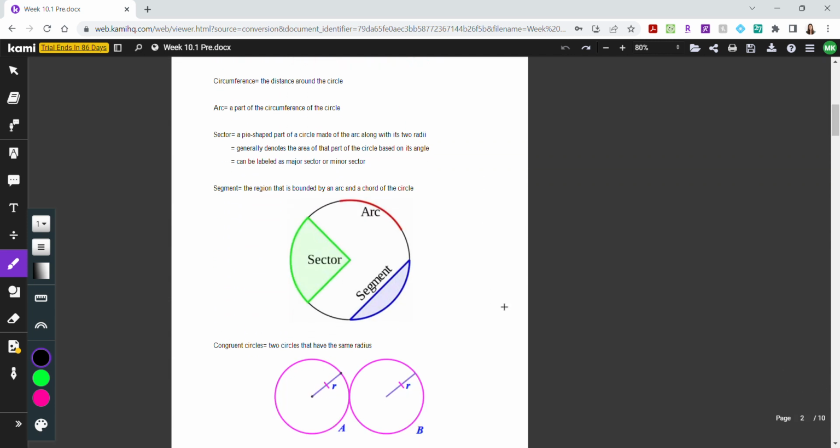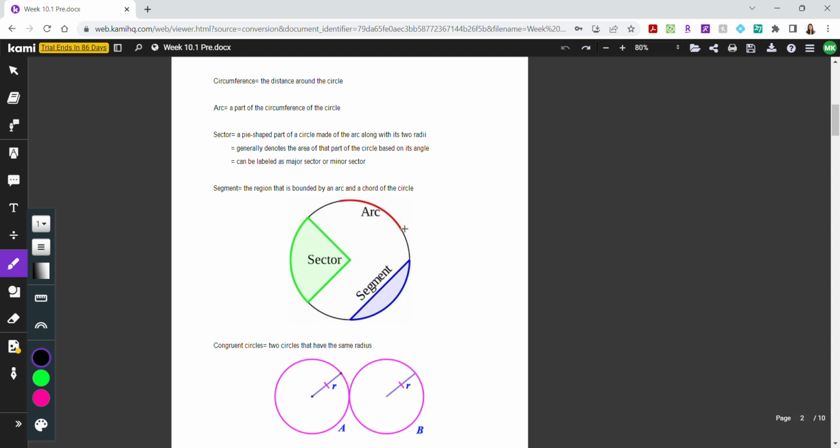All right. Now, a circumference is the distance around the circle. So if you take from this point here all the way around, this is what we would call the circumference. Essentially, it is the entire perimeter of the circle. And it's a special term that we just say circumference. All right. And now an arc, as you can see here, is part of the circumference of the circle. So it's only part of it, not the entire thing. The circumference is the entire circle.